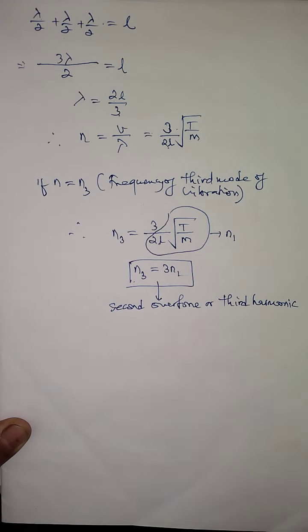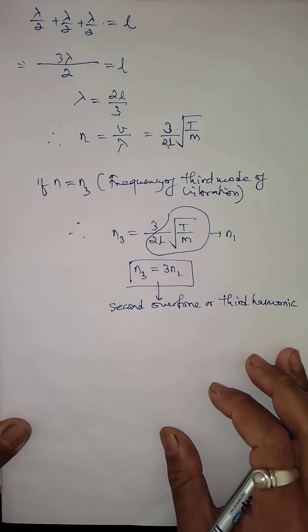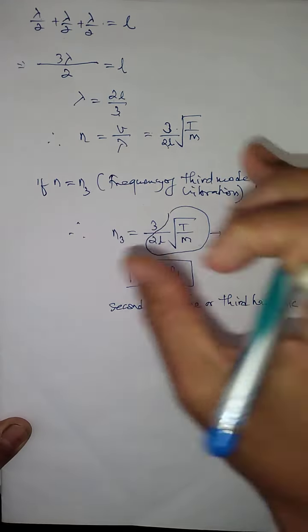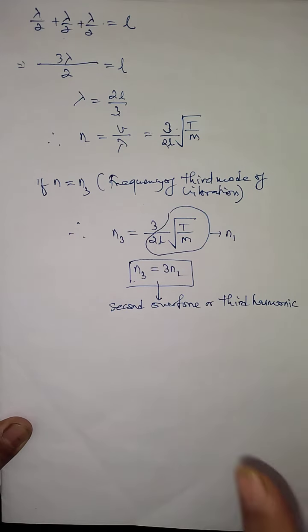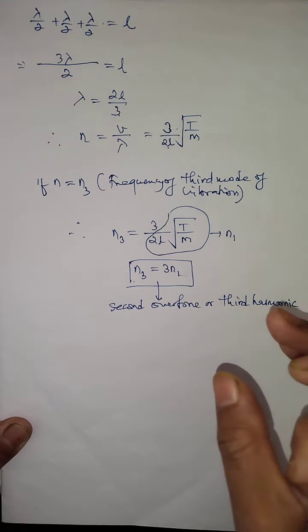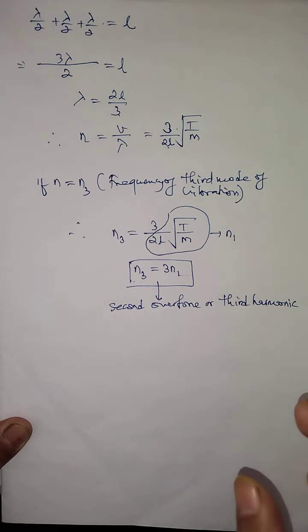Now from here it is clear that in the case of vibration of a stressed string fixed at both ends, the string vibrates with all the tones. Odd vibration also takes place, and even vibration also takes place. It vibrates with odd harmonics and with even harmonics also. That's why we can make a conclusion: all harmonics are present in the vibrating string. The vibration of a stressed string consists of even harmonics and odd harmonics.